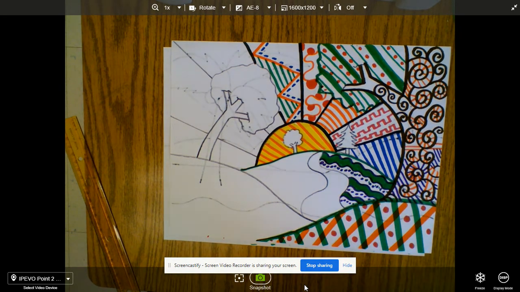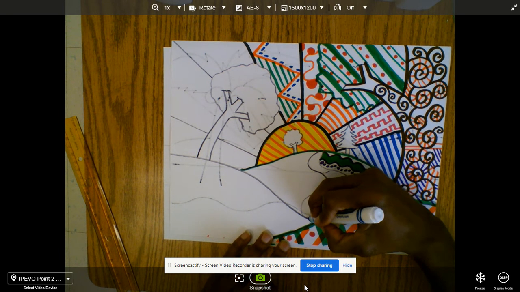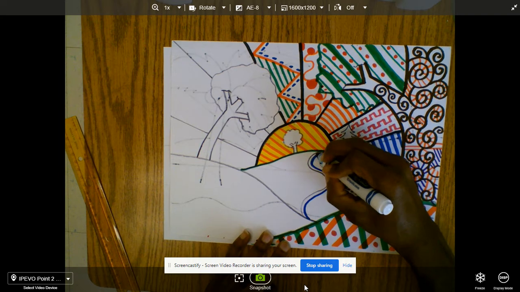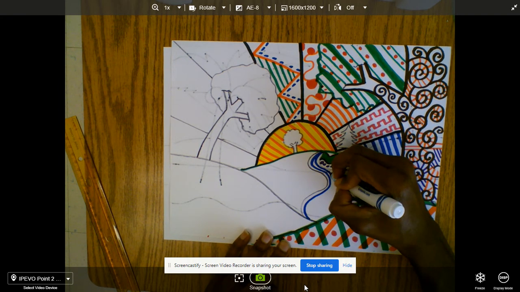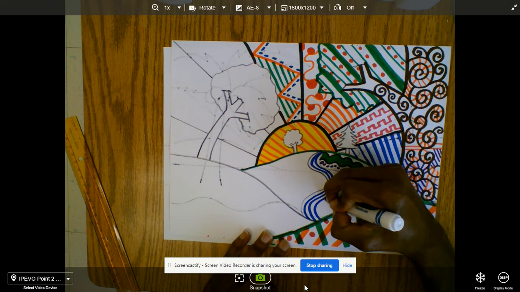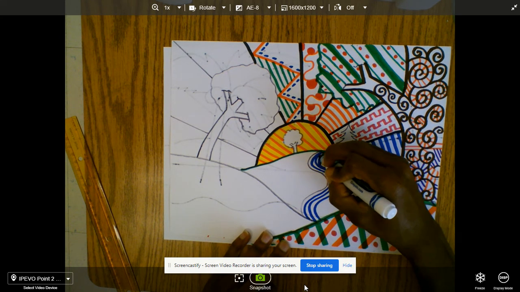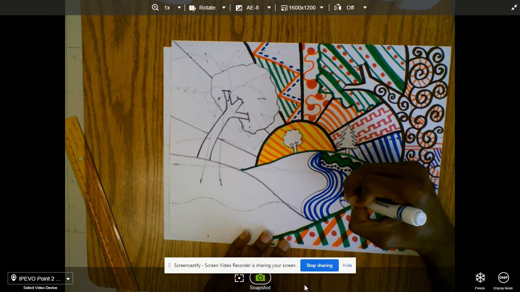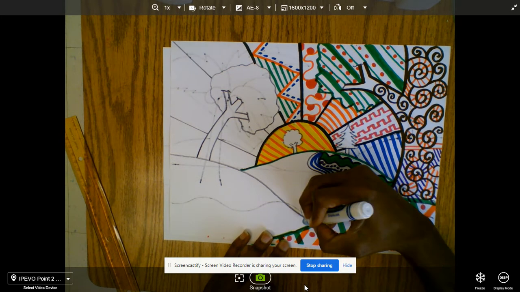I wanted this water to look like it was wavy. Maybe I just follow this wavy line. And this is like a little stream coming down the hill. All right.